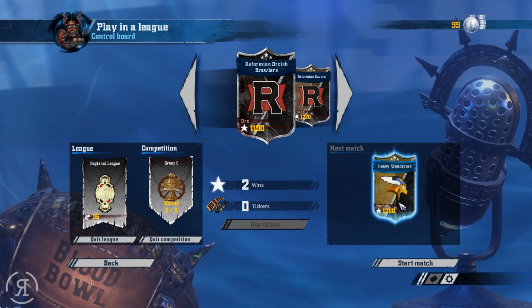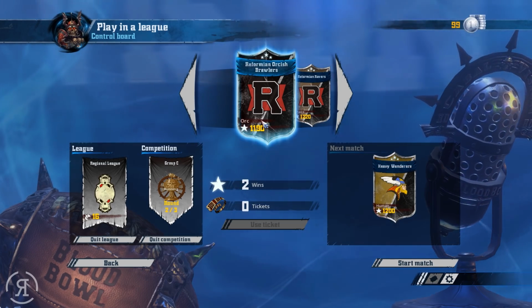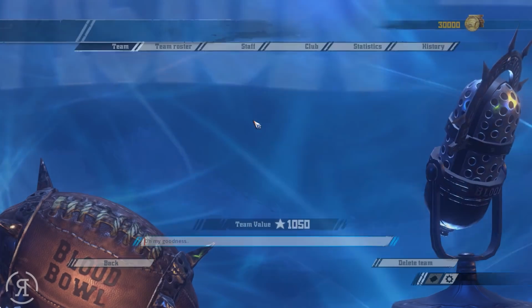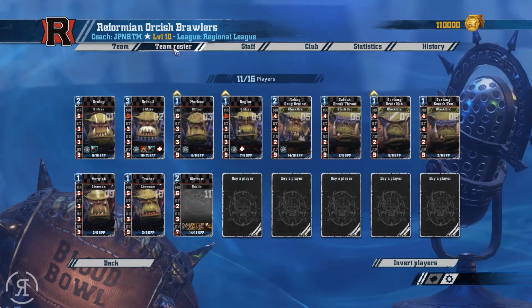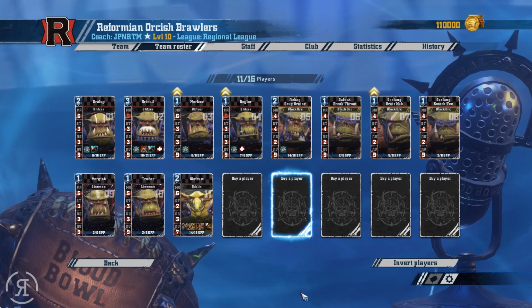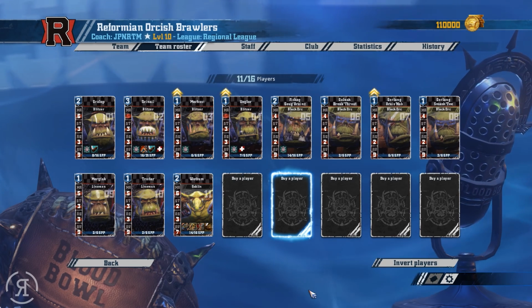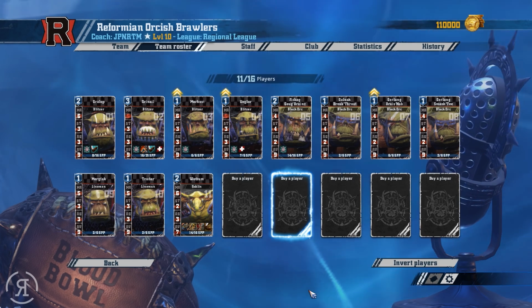Oh my. We are now against a human team called the Heavy Wanderers. They have almost the same team value as us, but before we go, we are going to just take a look and see who leveled up. Okay, Morkost, Uglor, and Gorfang all leveled up, and we will be seeing what skills they gain in the next episode. And Srenail will also be joining us for the next match too.